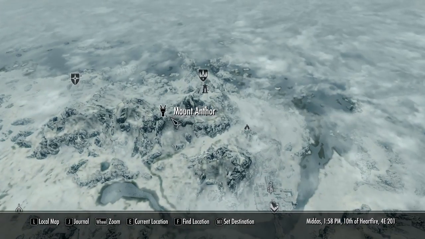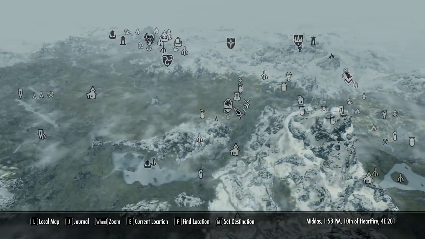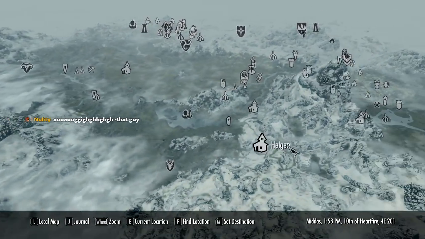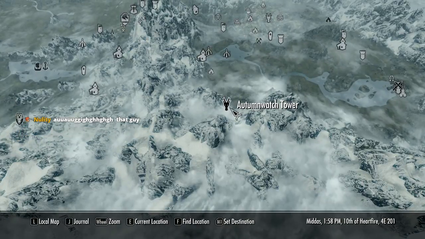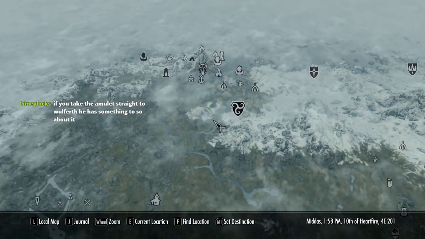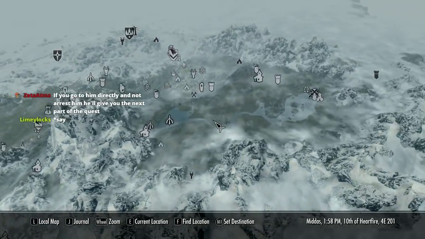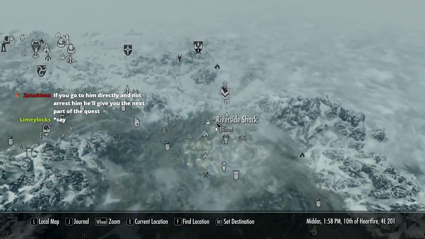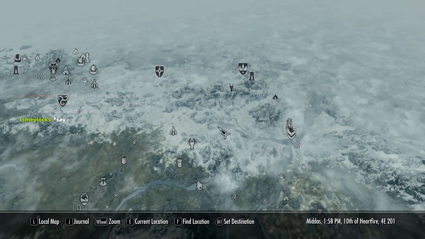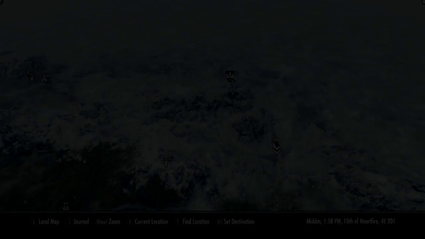Well, where to? Want to kill one more dragon before you head out, Maddie? Yeah. How about it? Which one? We got Autumn Watch Tower. We have Mount Anthor. That sounds good. I'm going for Anthor. Okay. I've only known of 2 dragons. Let's start from Sheer Point.